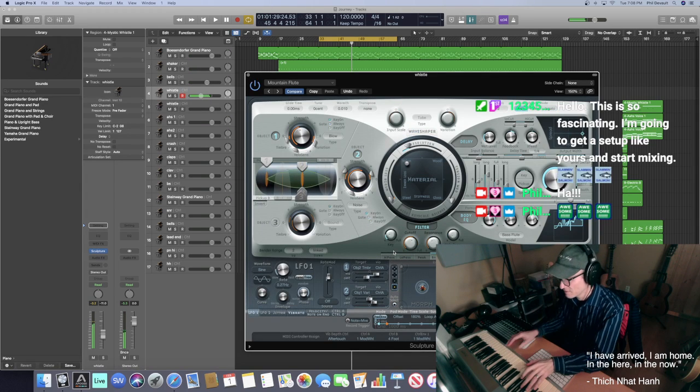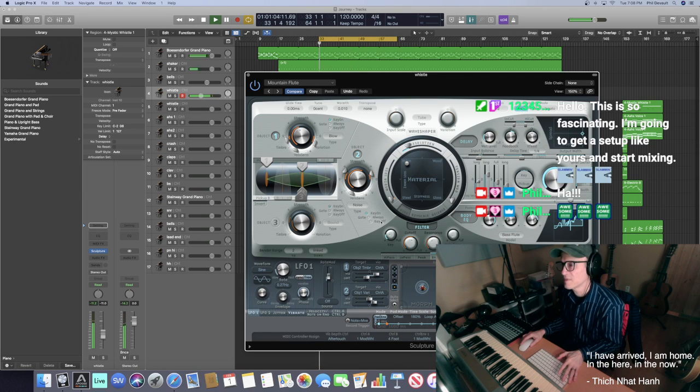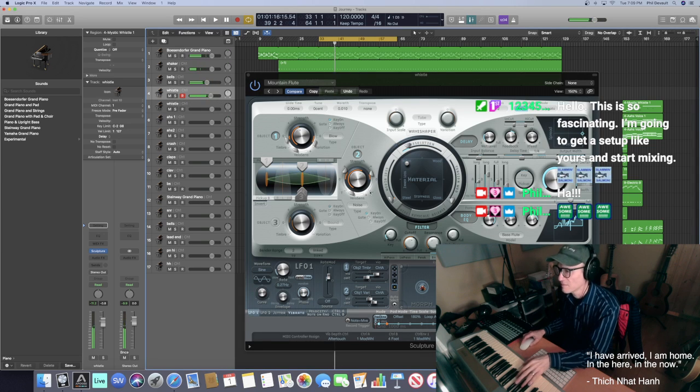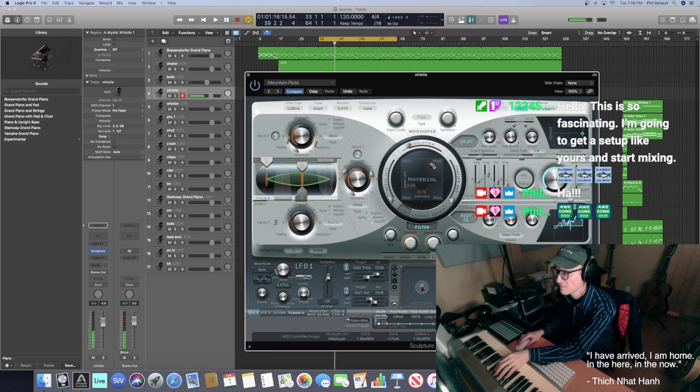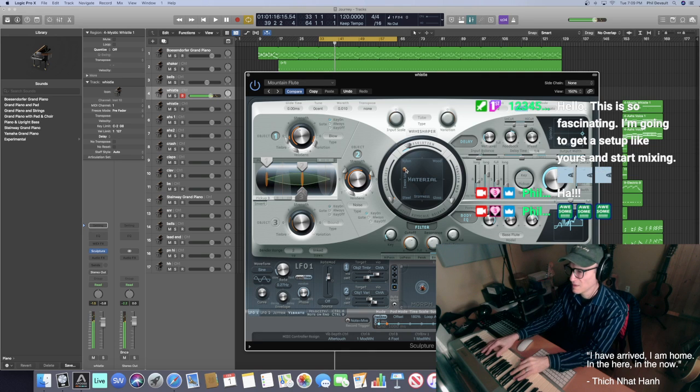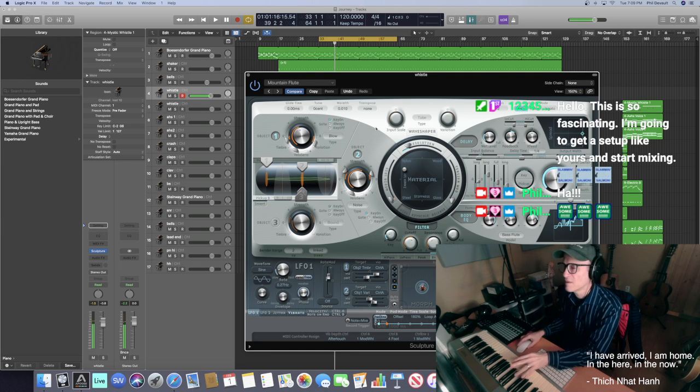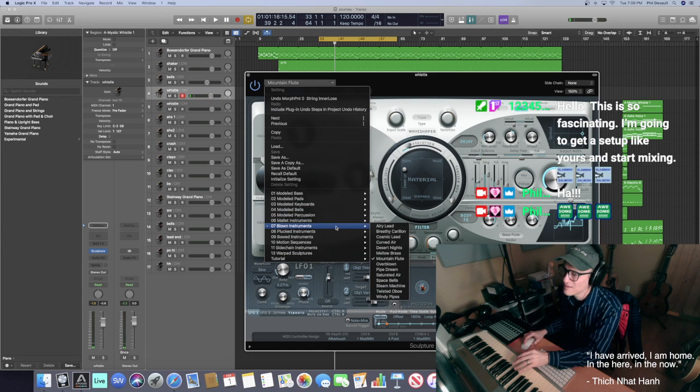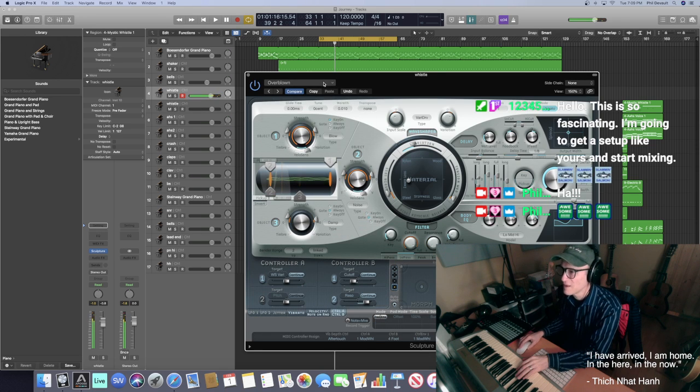Mountain flute. Let's keep looking. Overblown. Oh yeah, we know that's not it. Pipe dream.